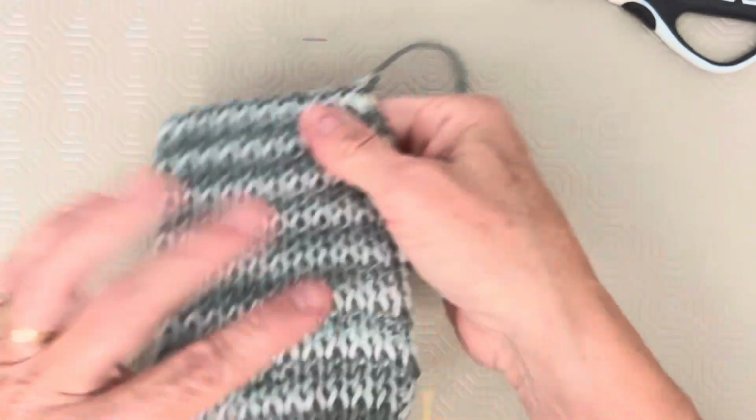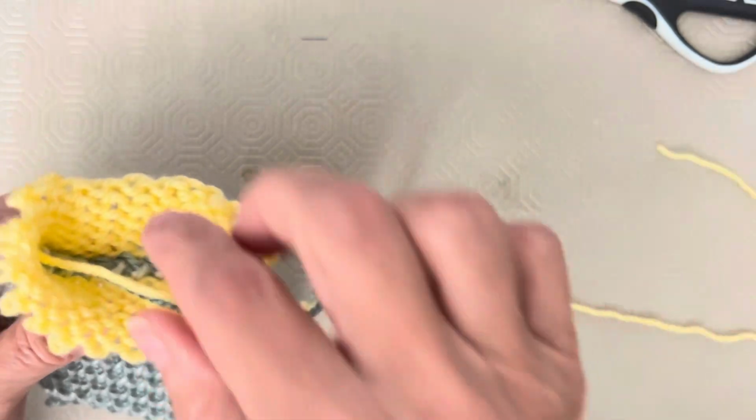Coming up, okay? Let's see. Now we'll go to this side. And this one just unravels very easily. So we're just going to pull that one.